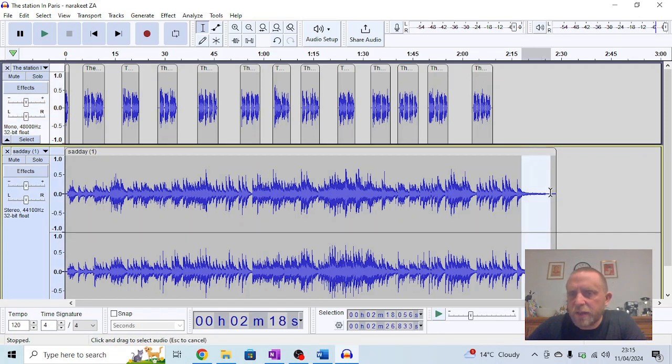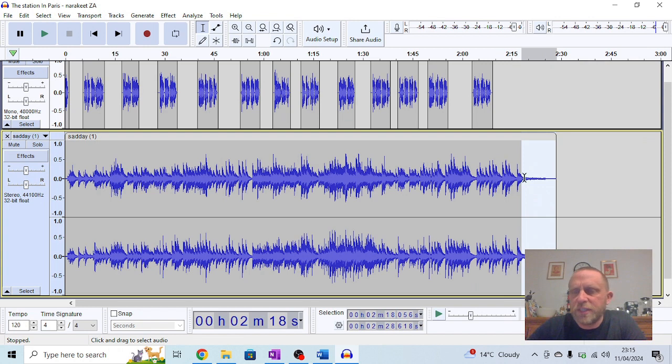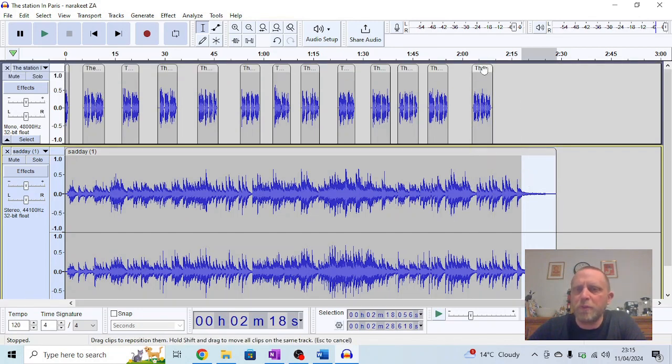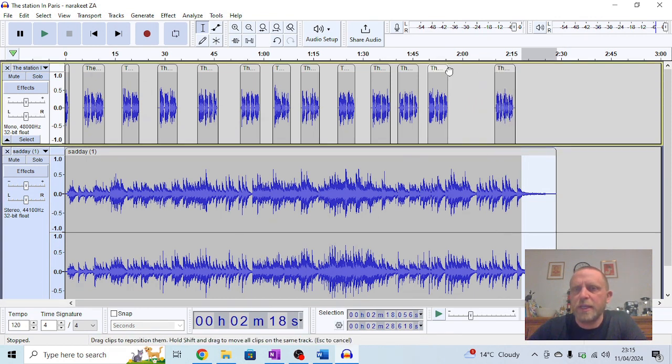This bit here, this end bit, you can see there isn't much in the way of sound happening here, and this is because the music's fading out, so we don't particularly want to have any of our poem happening at that point. So I'm going to move the last of these so it's kind of just as the music's starting to end. I'm going to space them out so they're more or less even. Not worrying too much about it.